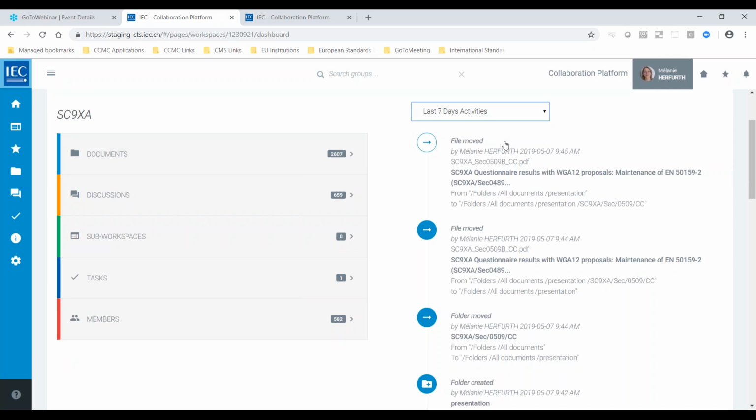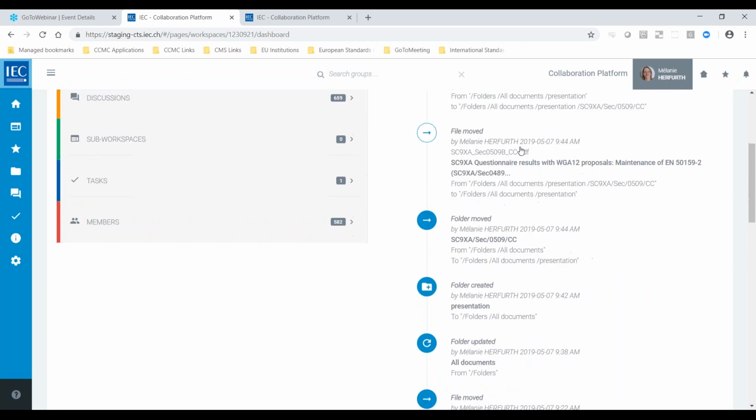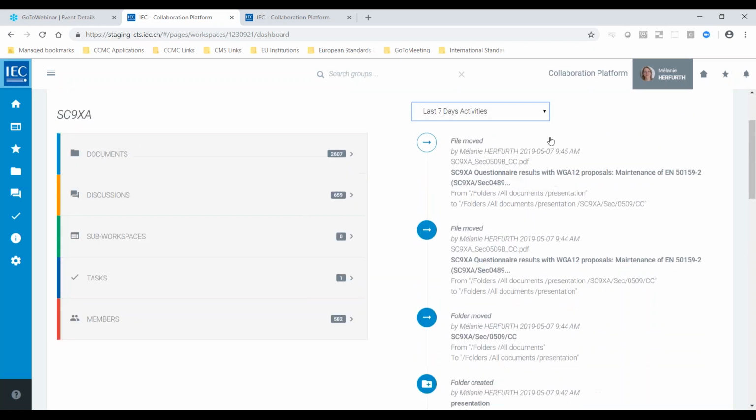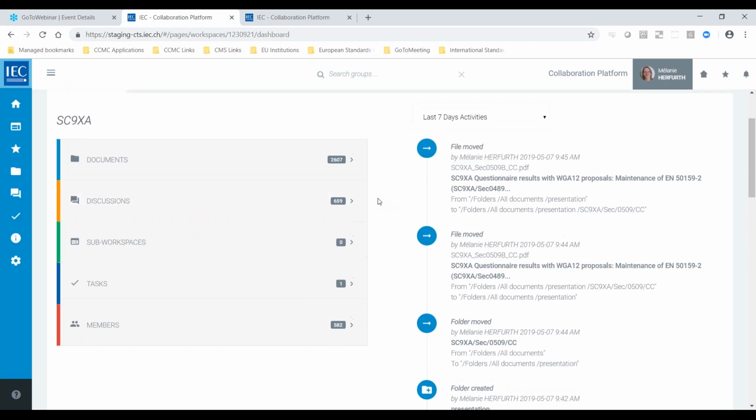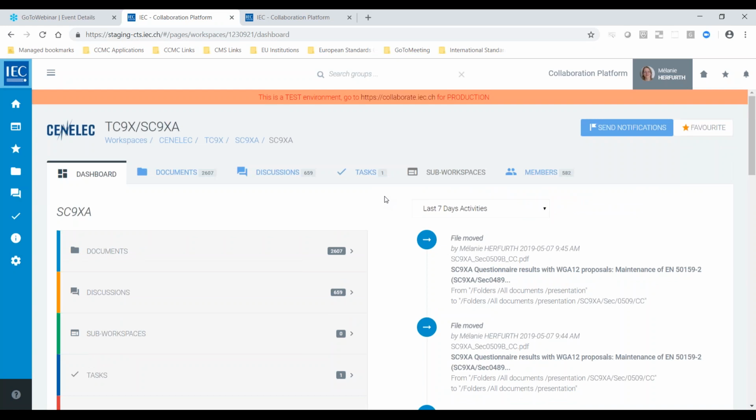It's just a way to see, okay, maybe you're expecting something to be posted, and that's just a quick way to see was it posted or not. You can go back up to 30 days, which is just a full month, so I think quite interesting. Then you've got here, I've told already, the favorites, that you can put your group in the favorites or not.